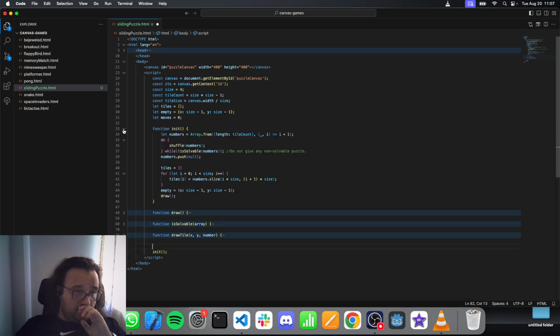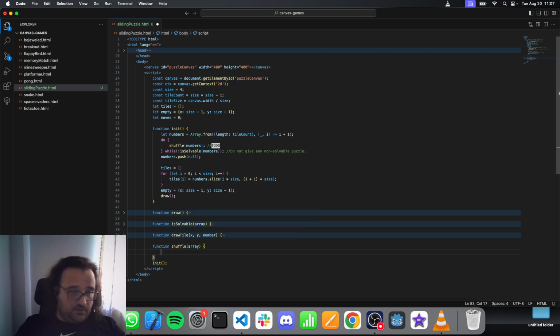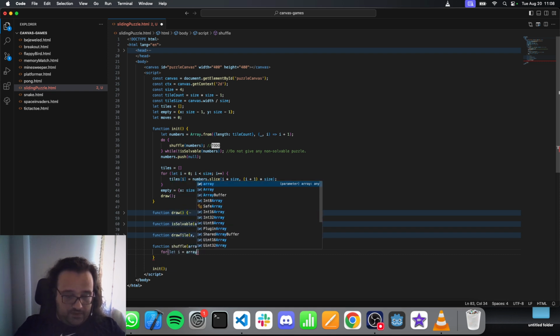So, oh, we also need a mechanism to shuffle. Function shuffle. It gets an array as an input. For i is array.length minus 1, because the last tile is always empty.